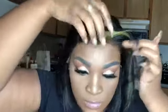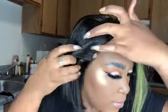I was really surprised that it stayed at all because, like I said, I never put a wig on this way. I always use lace glue. And the Got to Be is a gel. You can use it to lay your wigs, but it's not necessarily glue.